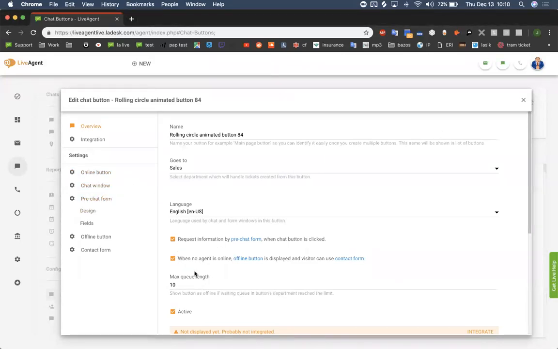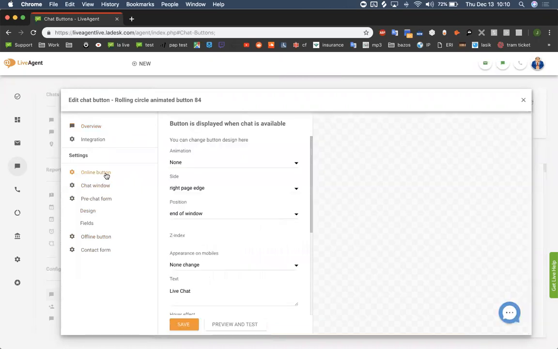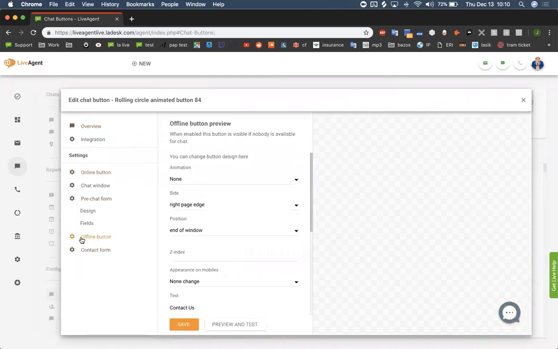You're going to see here, if you leave this blank and nobody's online for chat, the chat button will automatically disappear from your website. It's set up to do that. So when you click this, instead of it disappearing, it's going to turn into an offline button. You can see when you're online, this button is blue, right? And they can chat here. But when you're offline, you can go to the offline button. It's going to turn into this gray version.